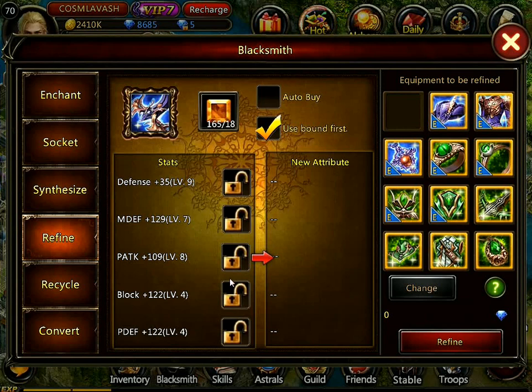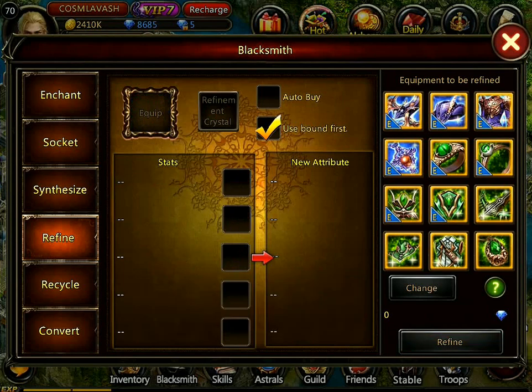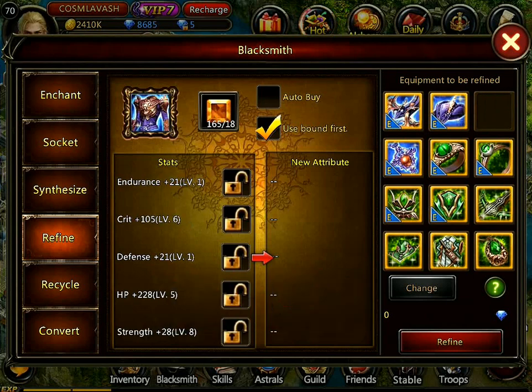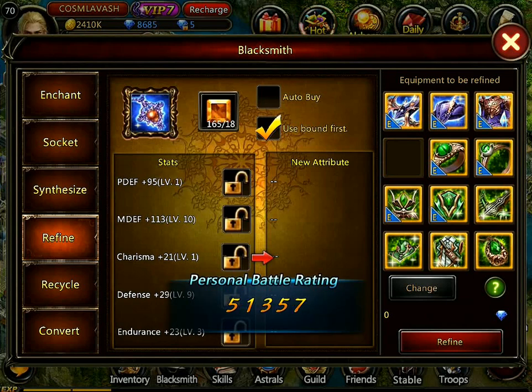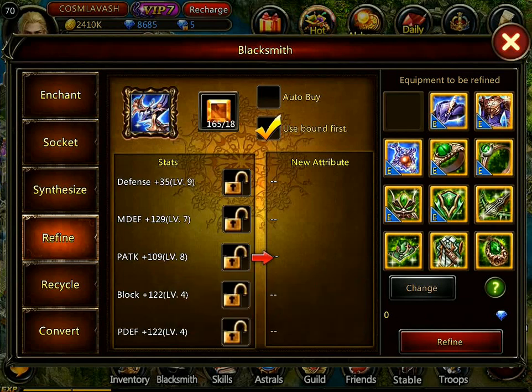Now when you want to start the refinement itself, you of course have to be in the refinement tab, and you need to put in the equipment that you want to refine. So one of the best things you can do before you begin is put every item in one after another and see which one is in a really terrible shape and which one is not. So let's begin, let's say with my bow.